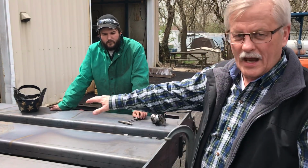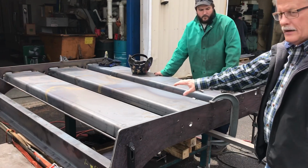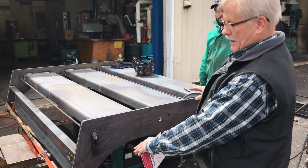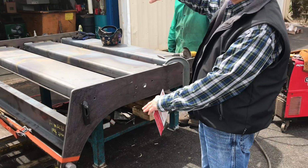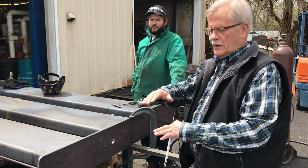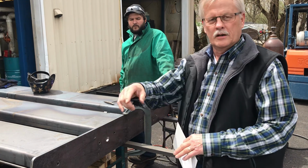What we got here is a big table. I don't know if we can scan back on what this is here. This is the big table that goes on a conveyor line that has big coils of steel coming in, and this is about in the direction where the material comes in, and this table is used to lift and take the end of the coil and guide it into the machines that it goes into. It stitches the ends of the coils together, so it's a continuous running process through there.